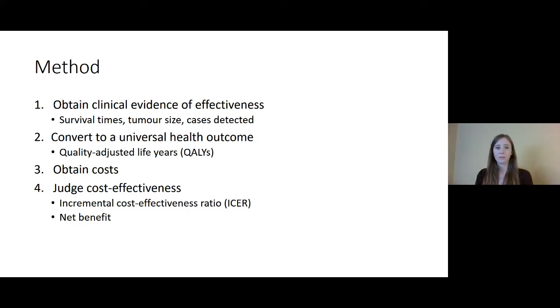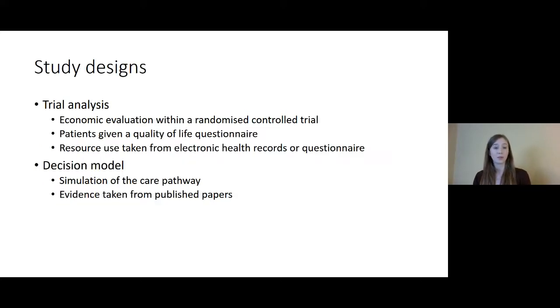There are a couple of specific study designs that we can also use. There are sort of two main study designs that you're likely to see. The first is a trial-based evaluation, and the second is a decision model. So a trial-based evaluation is if you're doing a trial or an observational study or something like that, you can stick on top of it an economic evaluation.